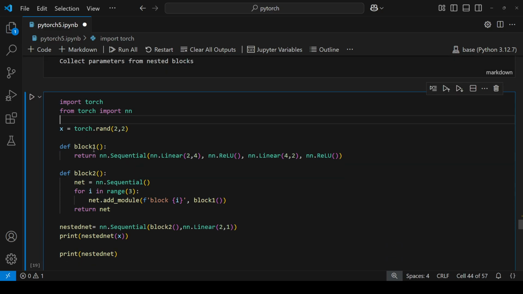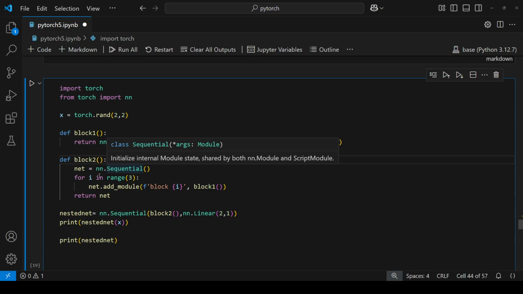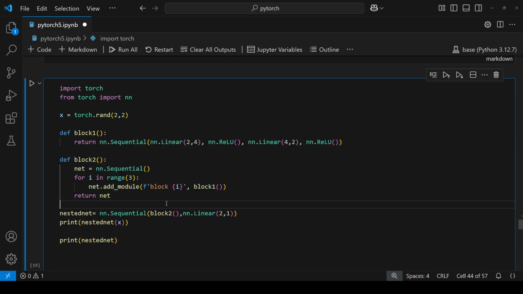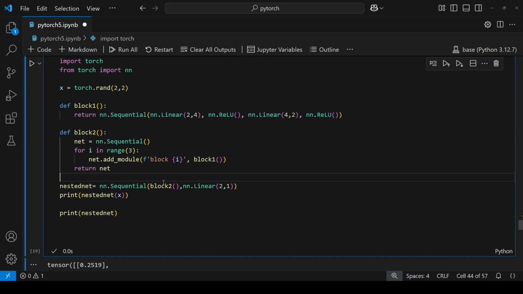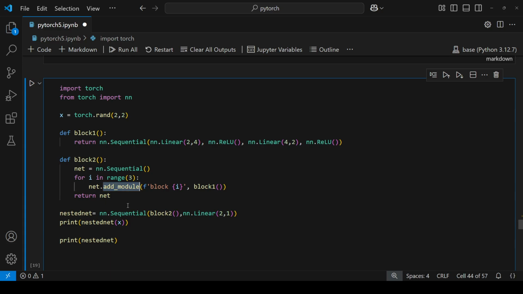Good. And we can even collect the parameters from some nested blocks. Let's define our block 1 to be some Sequential with those things. And some block 2, where we use add_module. We're gonna iterate from this block 1 and put all of those iteratively inside of this, right?